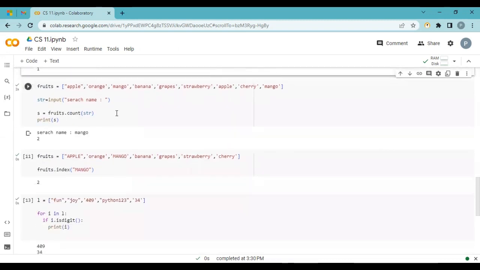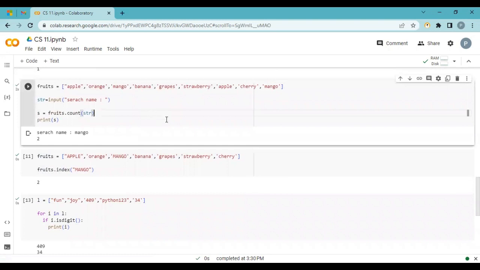Great. Here I'm making one good example with fruits. Again, there is one list with all different fruit names. We ask the user for a search name. So the user enters any search name. In my example, I type mango. And I want to check how many times mango is there. So 1 and 2. So the output is 2. Let me run one more time. I want to find banana. Banana is only one time. So it returns 1. Right?